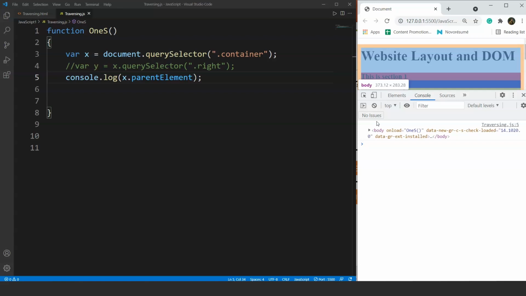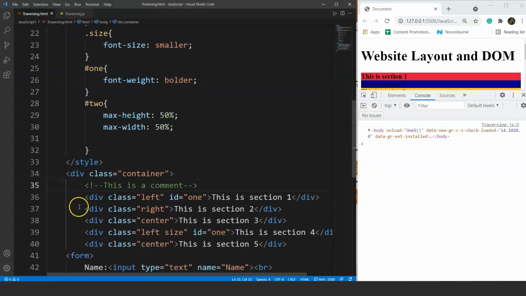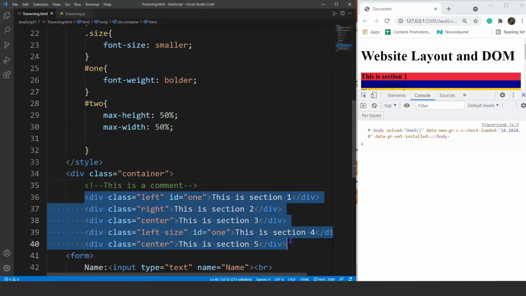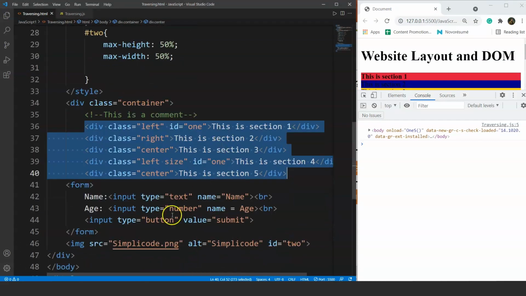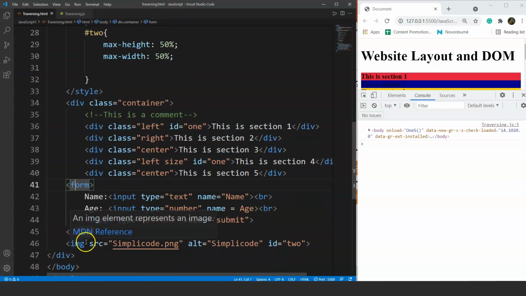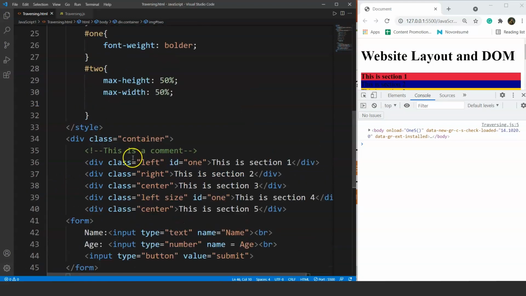Now, before we end this video, let me take you through another concept in this particular topic. We can also access the siblings of a specific element. So like a parent, the div here has so many children, right? We have 5 children for the div tag, not 5, we have 6, and then we have 7 children. Because we have 7 tags present here inside this particular div tag, right?